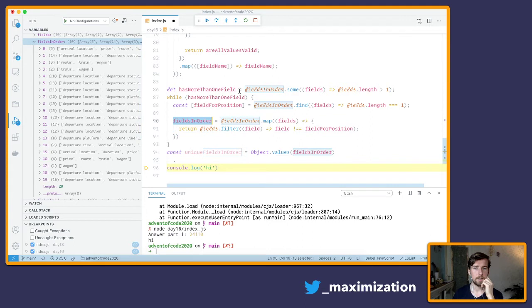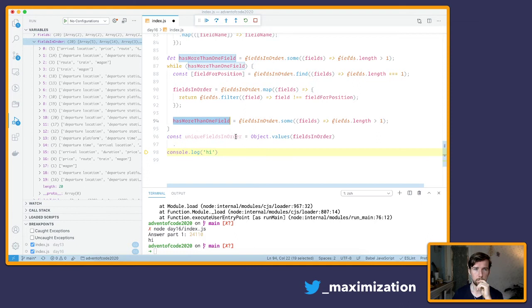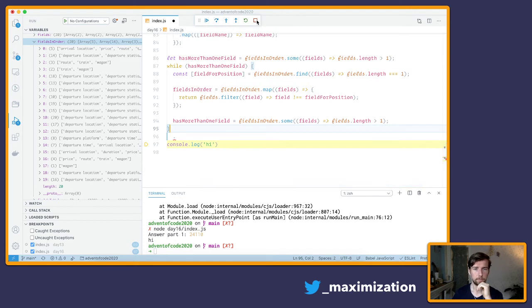Then we assign it here. Okay. And then we can say it has more than one field because we changed this one here. If it does, then continue until we don't. All right. Let's see what happens.